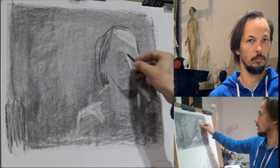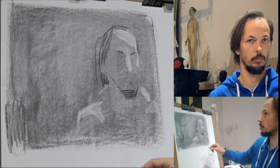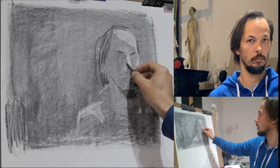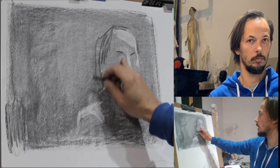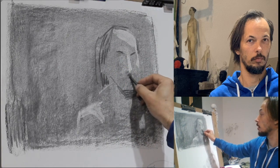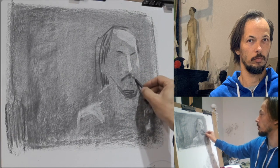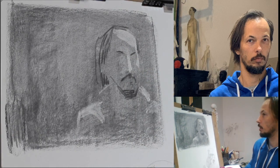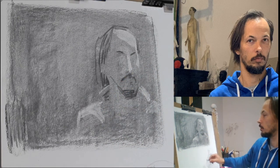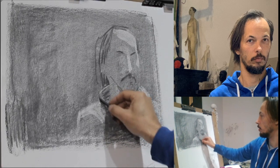And quickly, the image starts to emerge fairly quickly. I'm not doing any details. I'm not working with outlines, which is a big point, not to be focusing on that. But I am getting drawing done that way still.